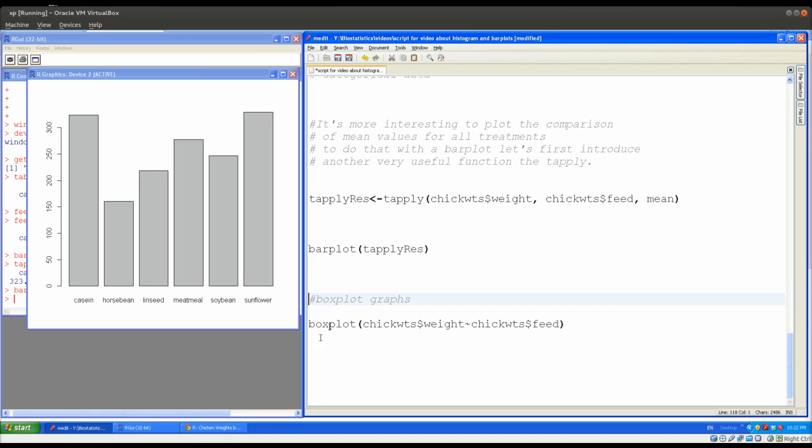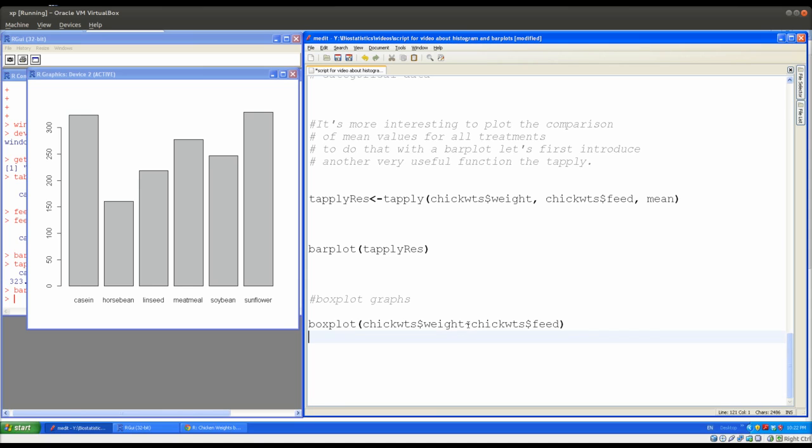And finally, this is a more useful bar graph than the previous one showing the number of replicates within each feed type. But actually the best way to answer this type of question in a visual way is to use a box plot, and we'll be talking about this in class this week. So the box plot arguments have a slightly different format. They look more like the format we're going to be using for statistical models in R.